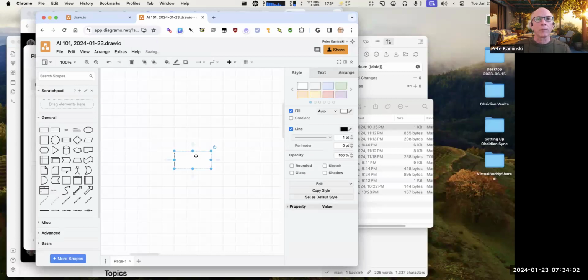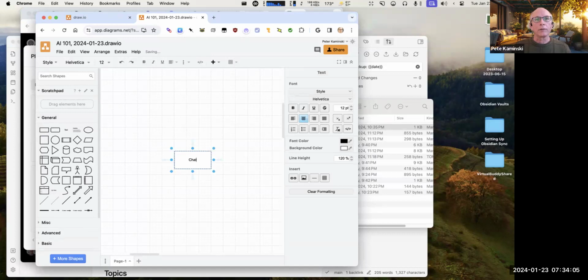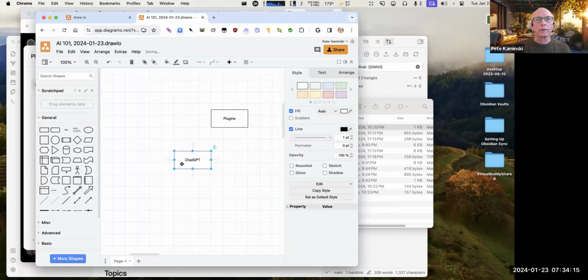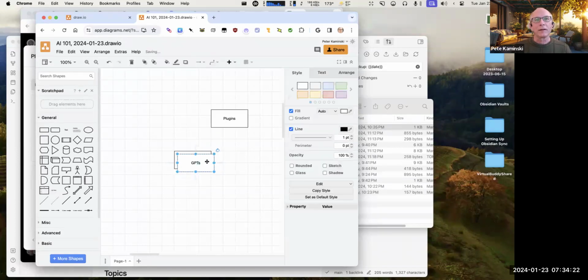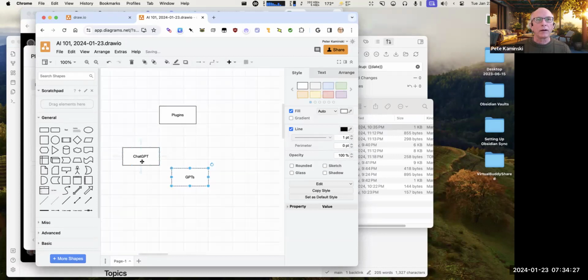So what I was going to say was there's ChatGPT, and then plugins, and there's a whole bunch of confusing things all together, right? GPTs, and then I'm going to say there's APIs and maybe knowledge sources.